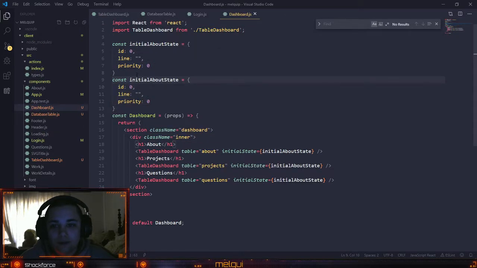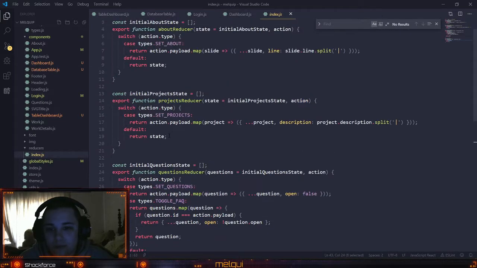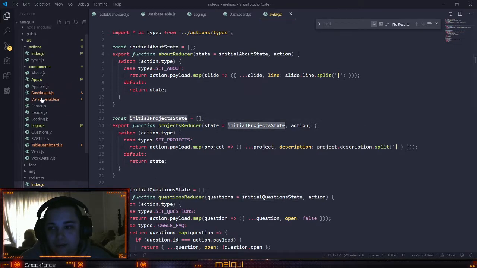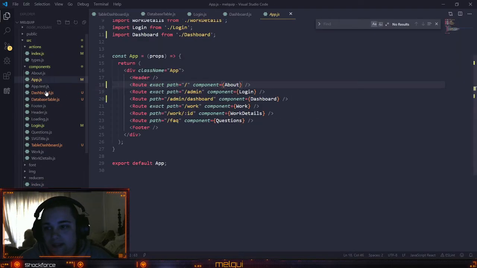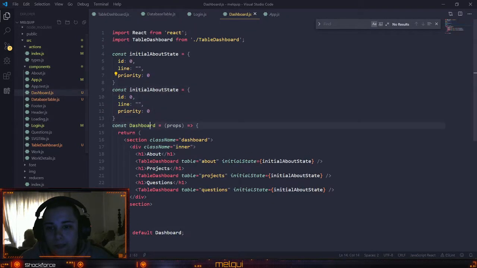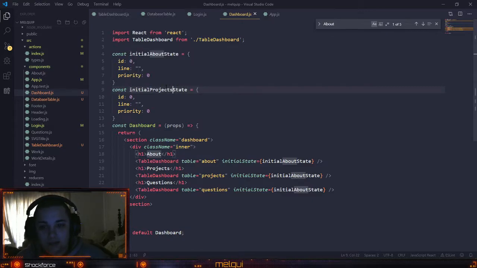Dashboard. So we would do, you know what? Let's see. We can, no we can't. I was about to say that we had it here, but we don't. So let's just do that here. So for example, the projects would be projects here.